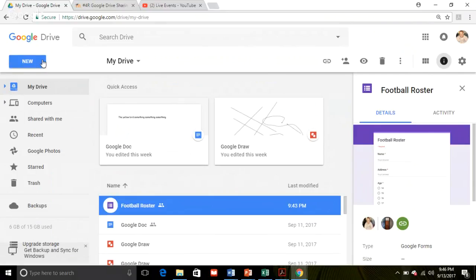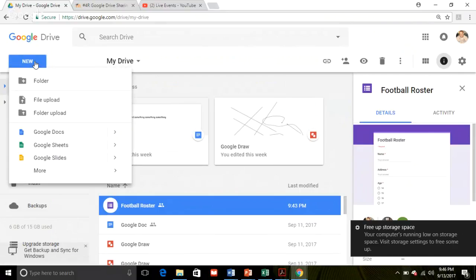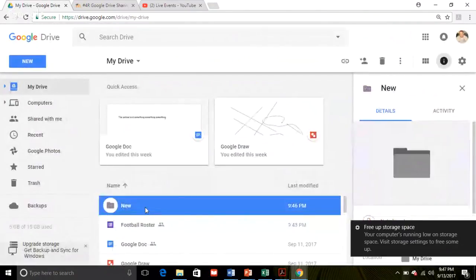That's about it. And also, if you think about it in a Microsoft Windows type aspect, we can also create new folders, like we would on our desktop in Windows. I'm just going to click new. So create a folder, and now we have a folder there.